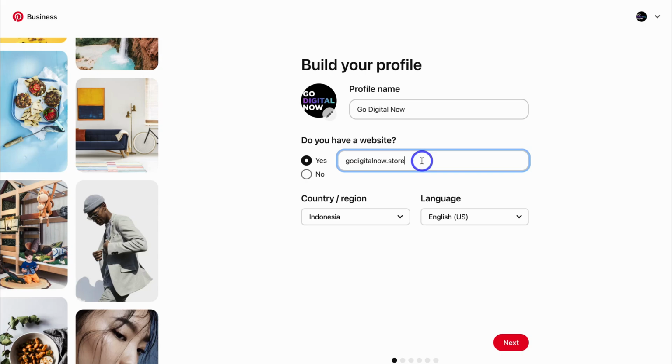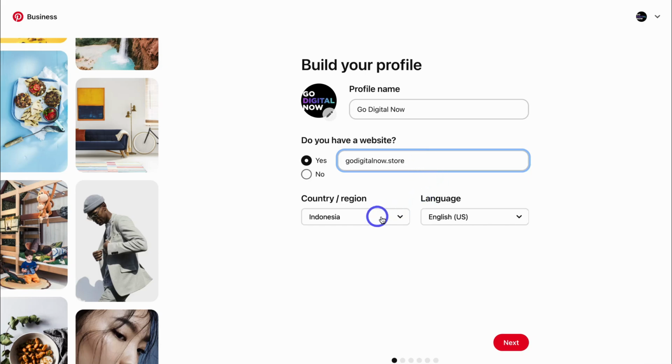Because remember, what we can do is use the platform Pinterest to drive traffic to our website. Think about Pinterest as a unique search engine or search platform similar to Google. However, unlike Google, which uses website links, Pinterest is a search engine for images and videos. And Pinterest gives you the opportunity to create and post images and videos on your Pinterest account in order to grow your brand on Pinterest and drive traffic to your website.